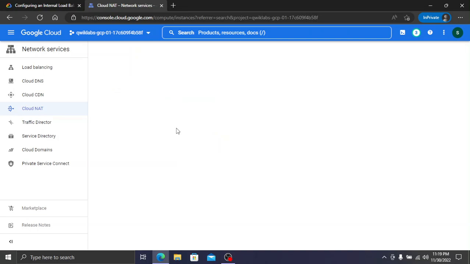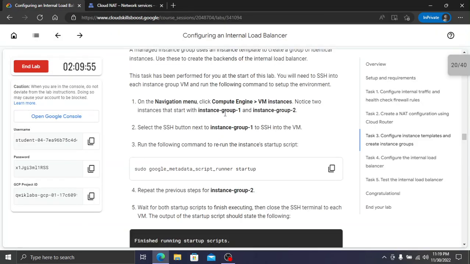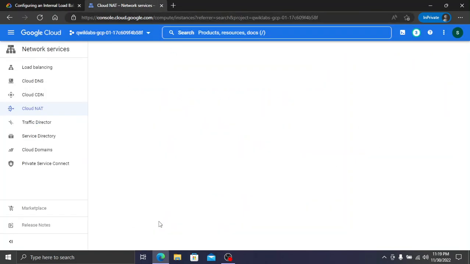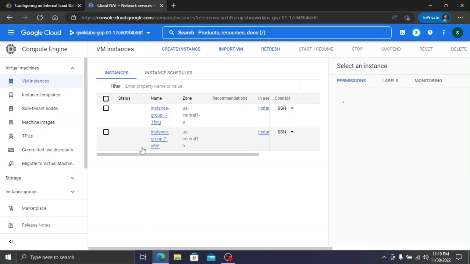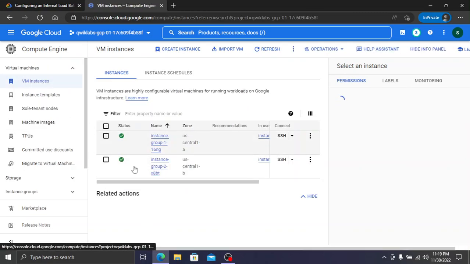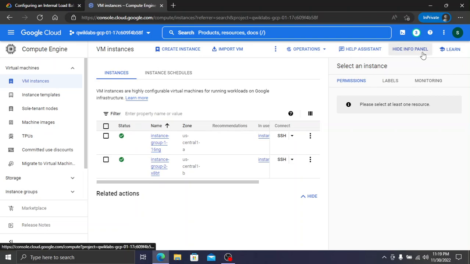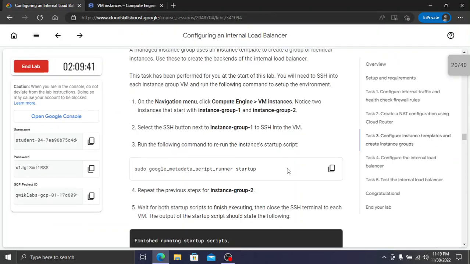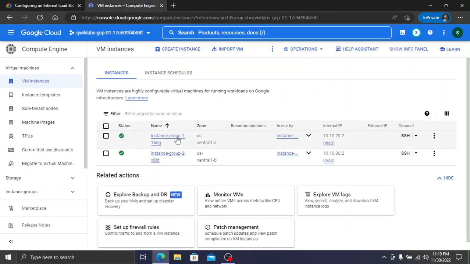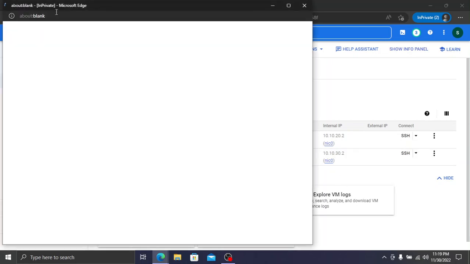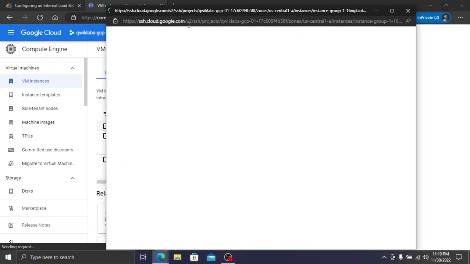First open this compute engine, and notice the two instance groups that I start with, instance group 1 and instance group 2, something similar like this. As mentioned, select the SSH button next to instance group 1. So this is 1, just click this button, and a little bit we need to wait, so let's wait.